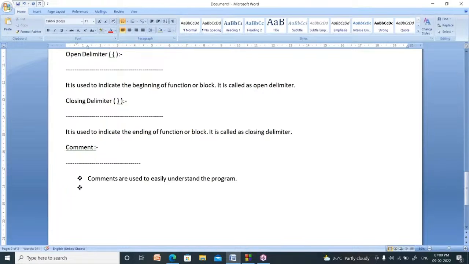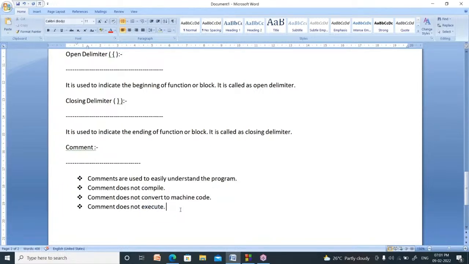Actually, if you write comments, they don't compile, meaning they aren't converted to machine-understandable code, that is, machine language. If your program does not compile, it is not converted to machine language. So comments don't compile, aren't converted to machine code, and don't execute either. These are not compiling, not converted into machine language, not executing.